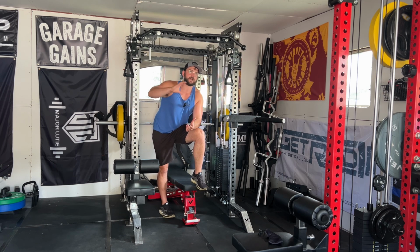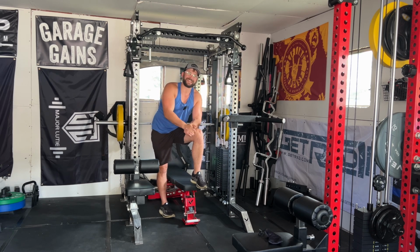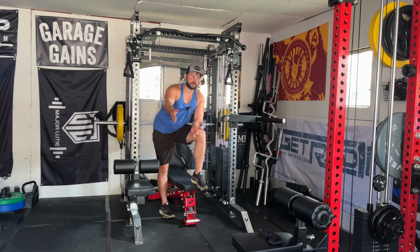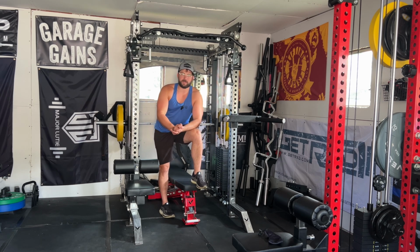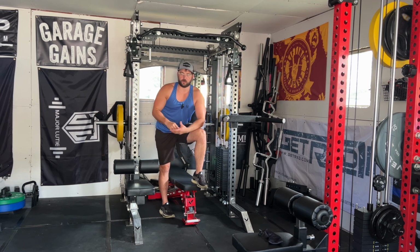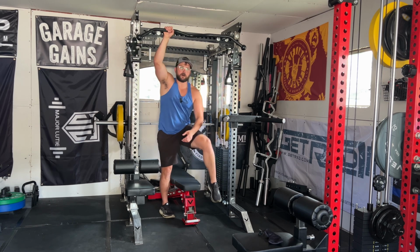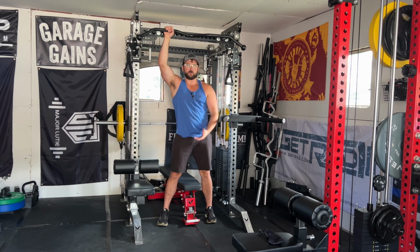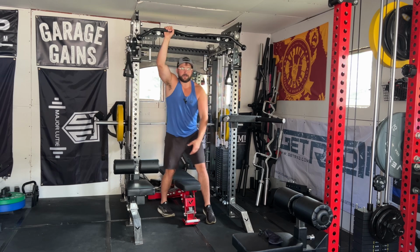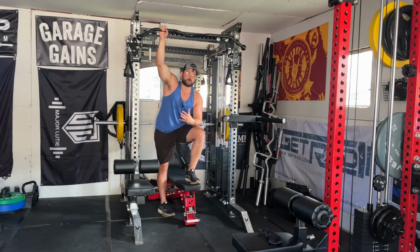If you have the ceiling height, I would probably recommend you get the taller rack, so that you have a better range of motion when you do your lat pull downs. If you're going to buy this seat, or you're going to do the bench, it is a little bit of a pain in the butt having to lean back. A con is, if your ceilings are low, you're getting a lower rack. If you're a taller guy, you're going to have range of motion issues with the cable stack. Pull up bar too, like you can tell I'm pretty tall, so my arms are already bowed. So you're going to have to lift your legs up a little bit. But again, it's not the end of the world. You can still get a really, really good workout with this.